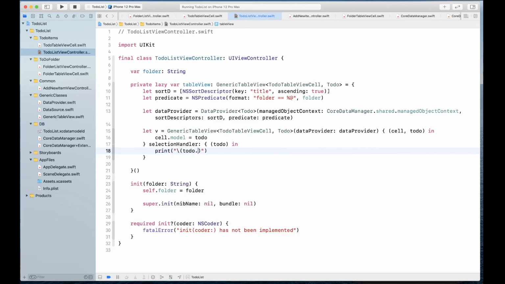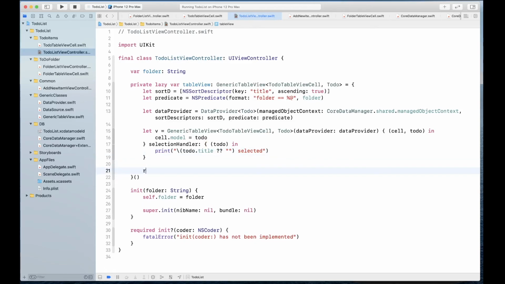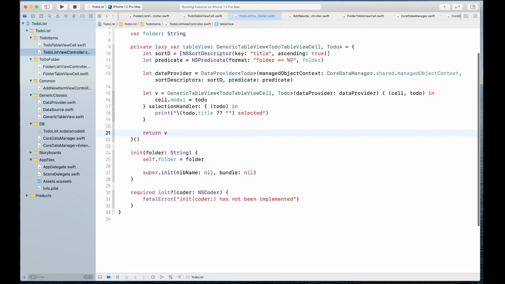I am just going to print this, and I'm just going to print this item selected. Okay, so this gives you a variation, that you can have different selection handler closures for different view controllers. All right.